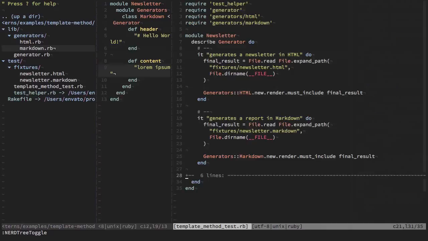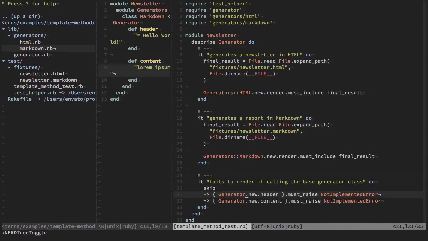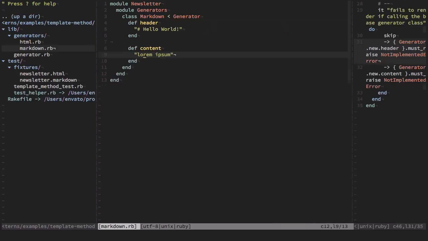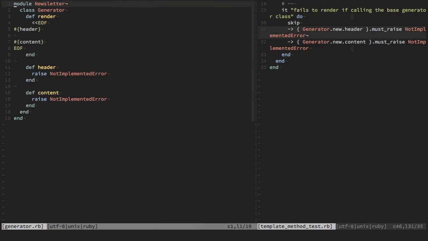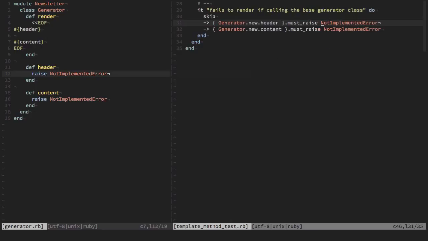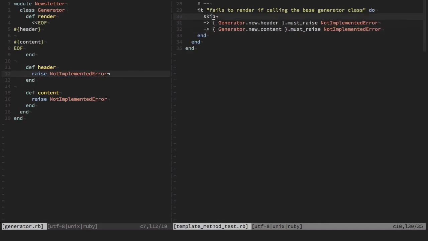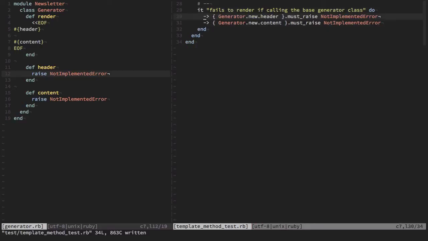Now let's take a look at the very last test. Let's open this line here and put it to the top. The template method requires that the base class is abstract, so it should be raising the not implemented error, which we already did. In the base class here, let me just open it up for you. Each different signature method is raising this error, so this test will automatically pass. We'll need to unskip the test here, so let me just skip that. Run the tests and it works.